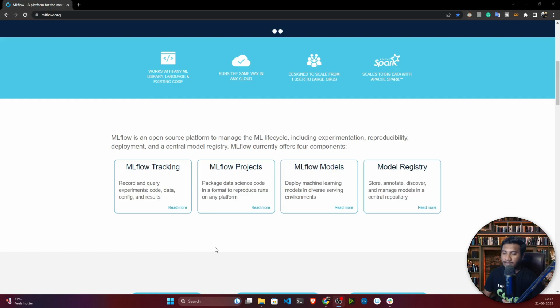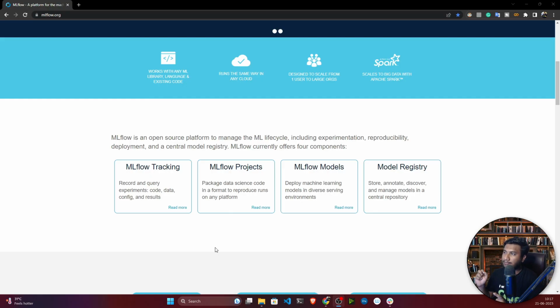Let's say whenever you do development, at that time you do lots of experiments with different model parameters. It can track these parameters, your data, your loss and accuracy, everything. You don't need to create any Excel file separately, and you don't need to log this information manually. Everything can be done using MLflow automatically.